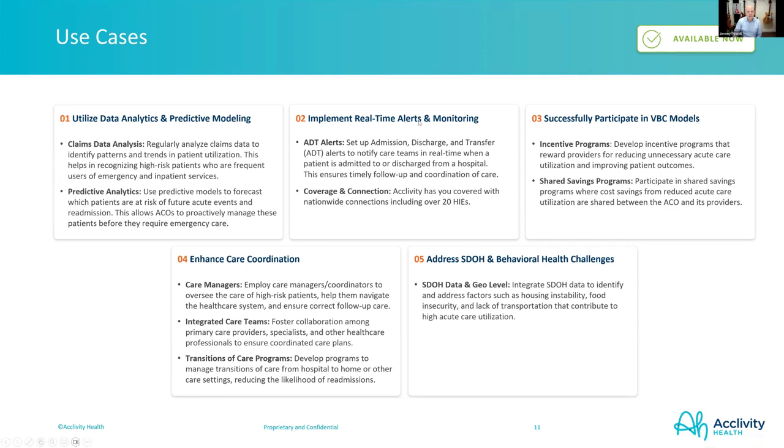And you can start defining a real-time alert and monitoring approach, which allows you to take advantage of almost all 50 states. About 90% of the population in the United States is covered under our network. You can be very clear-eyed on what you're going to focus on: those mini-reg events, and discharge. Mini-reg events, because I can impact what happens in the emergency department. Discharge, because I can get them right back into my setting of care and supportive care services, so we don't have the really expensive readmission that happens within 30 days.